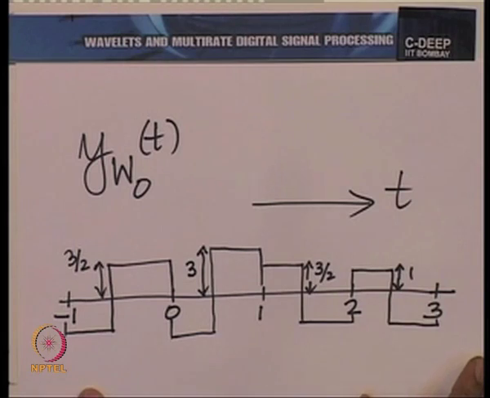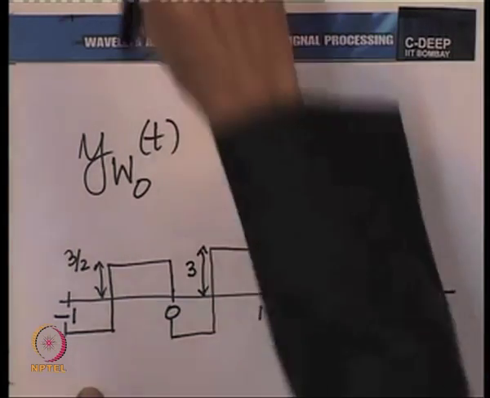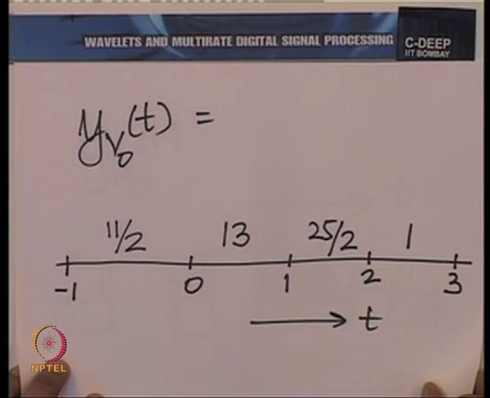Now, we can also write down the sequences. So, in fact, we should do that. If we go back to this projection, so now what we must do is to construct the sequences which describe these projections. And in fact, by constructing these sequences, we will also understand how the two discrete filters that we talked about in the previous lecture work. So, let us go back to this function, the projection on V0.